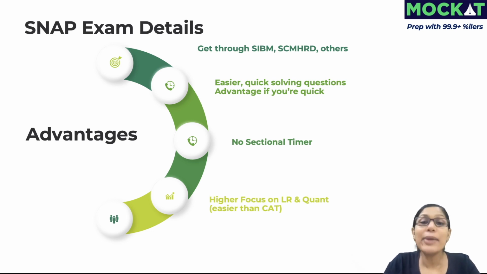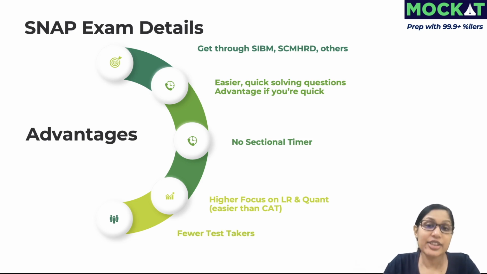In case you are better at either quant or LR, again, this is an exam where you can expect to score well because this is where you have higher questions. We have 15 questions on the English side and 20 and 25 in quant and in the LR section. These questions are also easier, so you can actually solve a lot more. So take CAT DILR, for example. It can happen that we're struggling with the set for 15, 20 or even 30 minutes and we're not getting it. But here it's singlet questions, they're much easier, so you can actually look to solve a lot more.